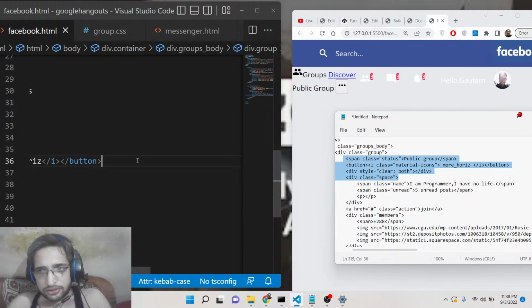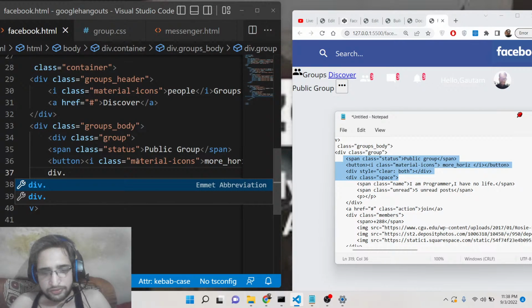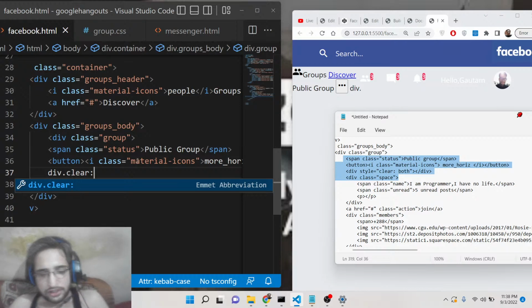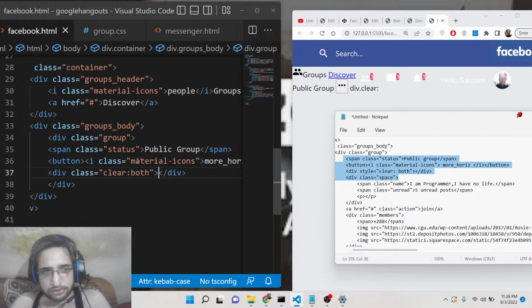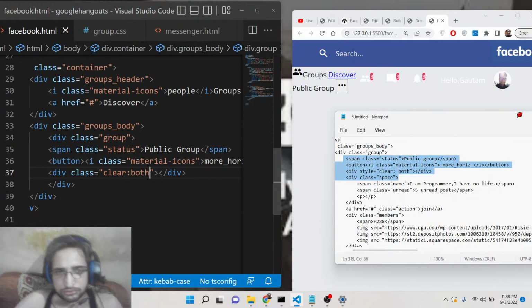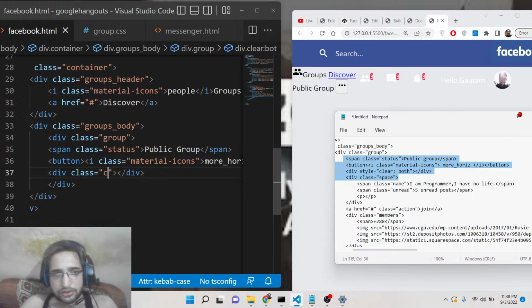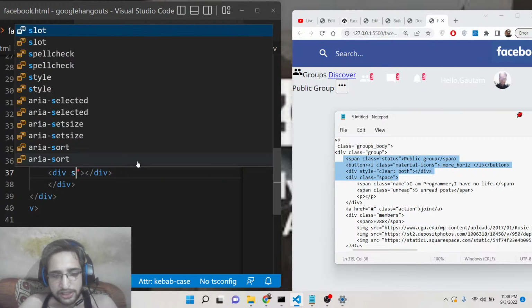So after this button, guys, we will have another div which will have the class clear both. So here we will simply replace it by the style attribute.